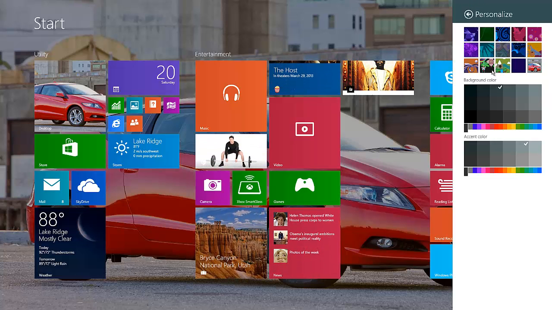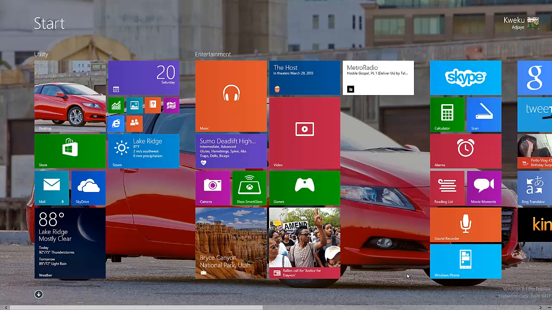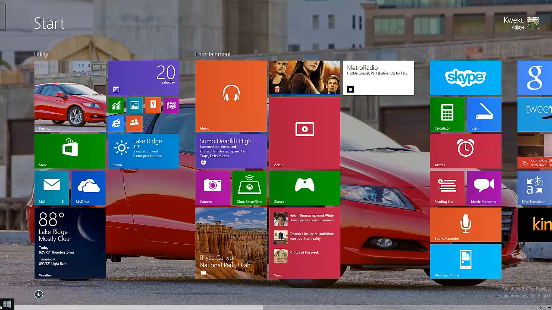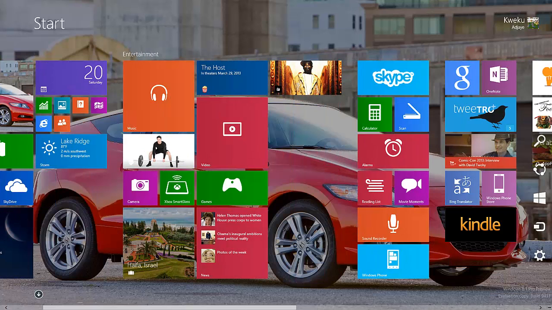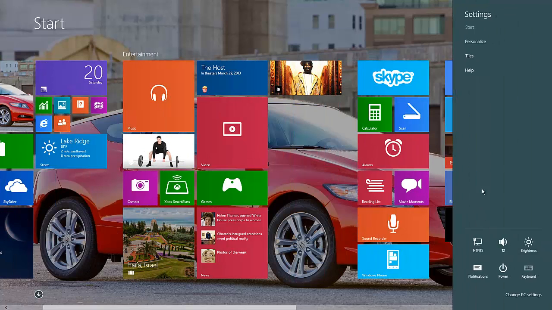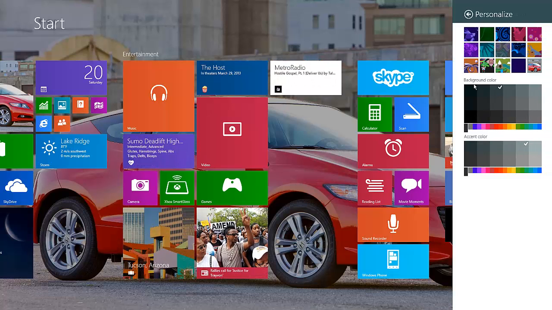You can just set your desktop background so it flows seamlessly throughout. So you can see this is what will be on the desktop. And let's close out of this. But if I was to go to the desktop, you'll notice the start menu and everything would be right here. The taskbar would be here, and it just fades perfectly into the desktop. And that's why I like it so much, because it's like a seamless experience when you set your desktop background as it. But when we go to personalize, you can see background color.